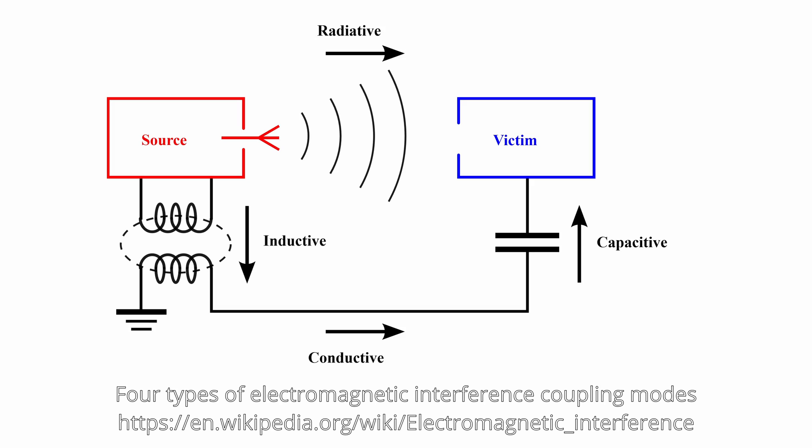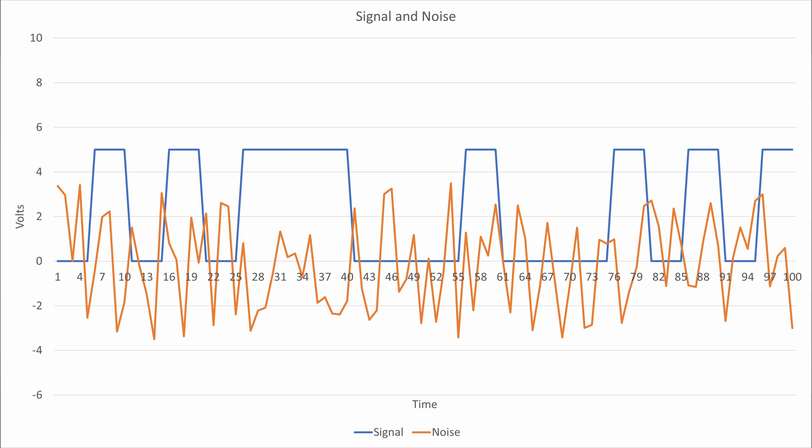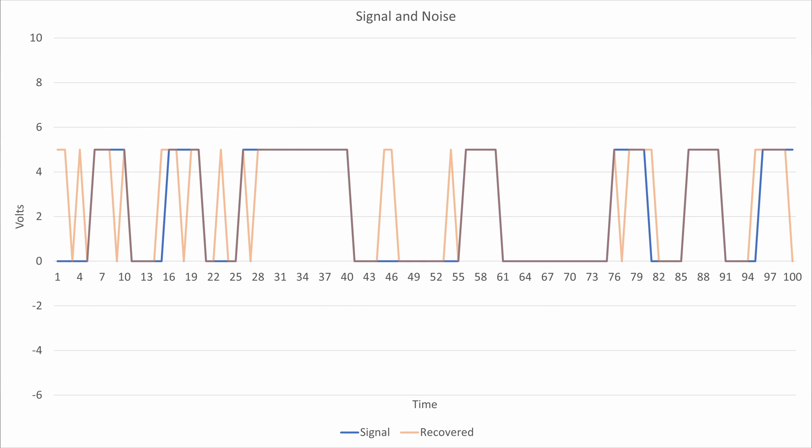When you send data along a wire you're applying a voltage, but it's really inducing a current, and that current is what sends your data. There are other ways to induce currents — especially when dealing with small signals and very low currents — things like electromagnetic waves from your electronics, motors, or any of these things can induce a current in that wire. For a single-ended signal you can end up with a summation of the noise and your signal, and if that noise is bad enough it's going to lead to false or corrupted data.